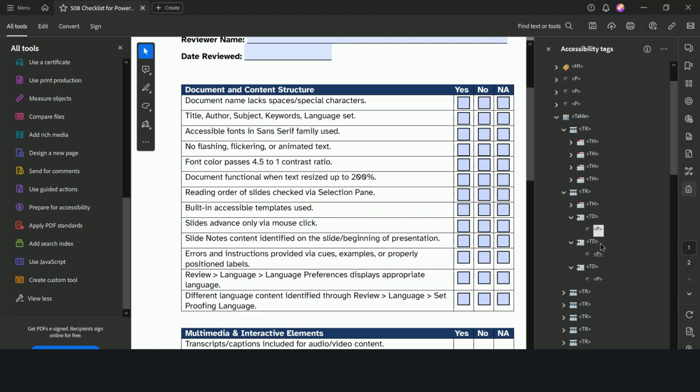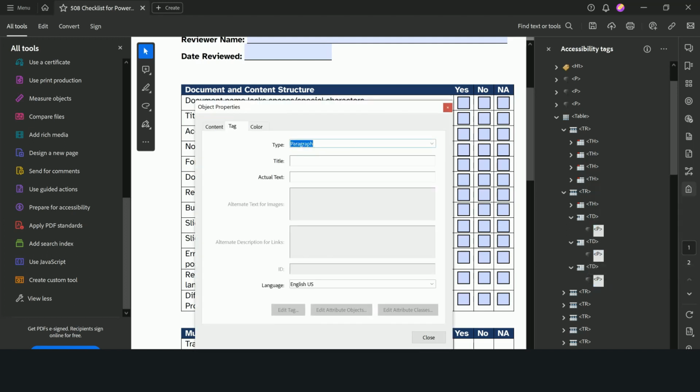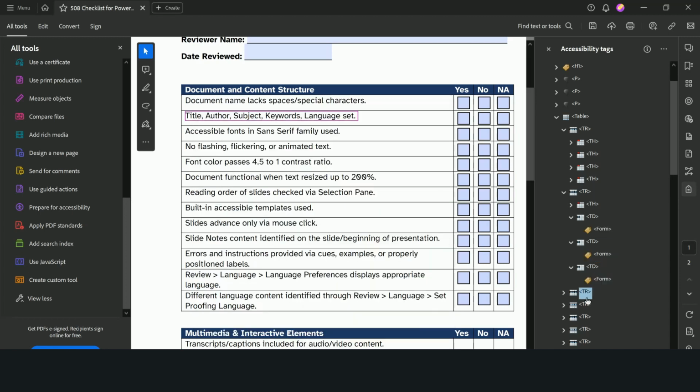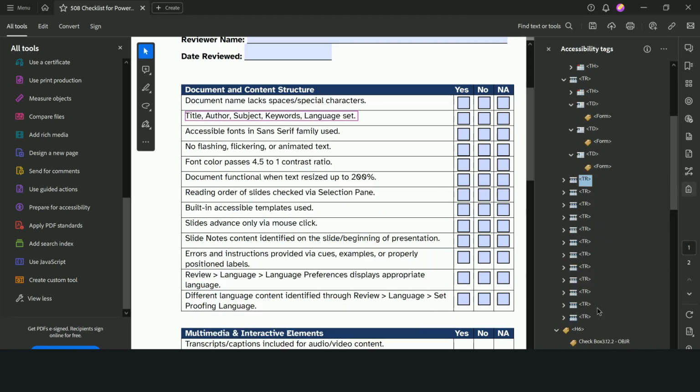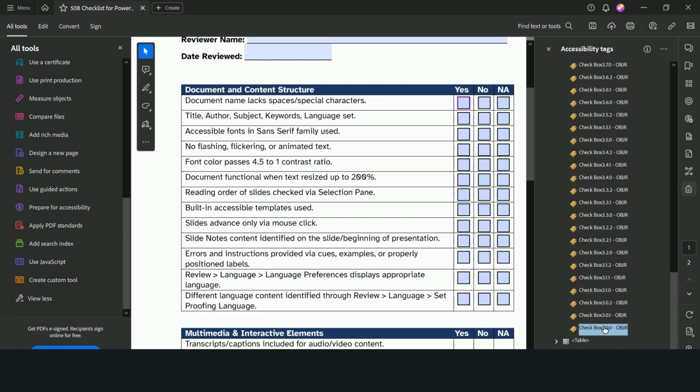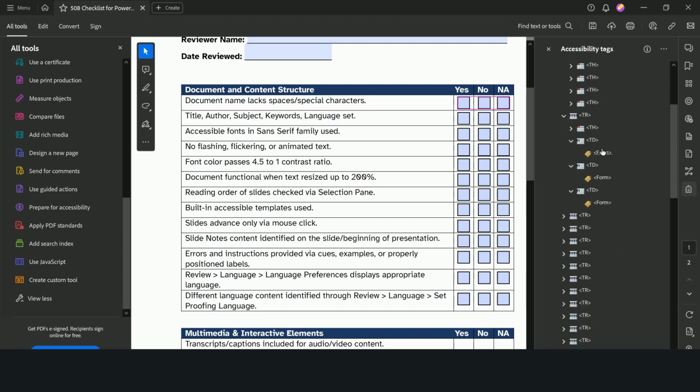Now I'm going to leave these P tags in here, select them all, right click, select properties, and change them to a form tag. This is sort of like a fast track way to get all of the form fields in. And then I'm going to find these individual checkboxes, cut them, and paste child. And we got the first one in there. Here's the second one. I'm going to just drag it to its home. And now we have a row that has the table header and our properly formatted form fields.